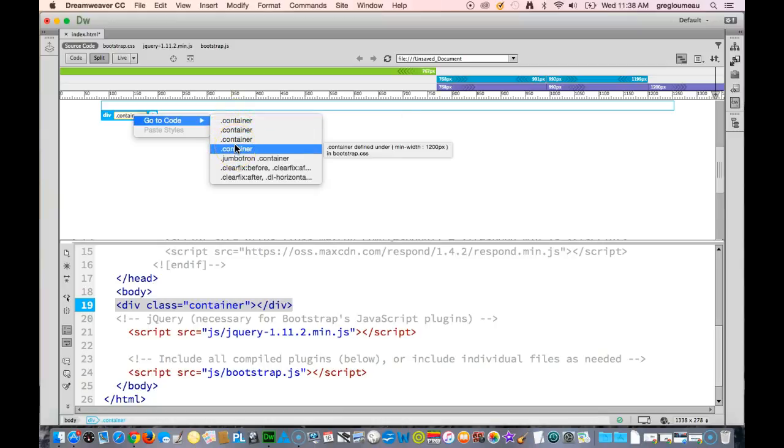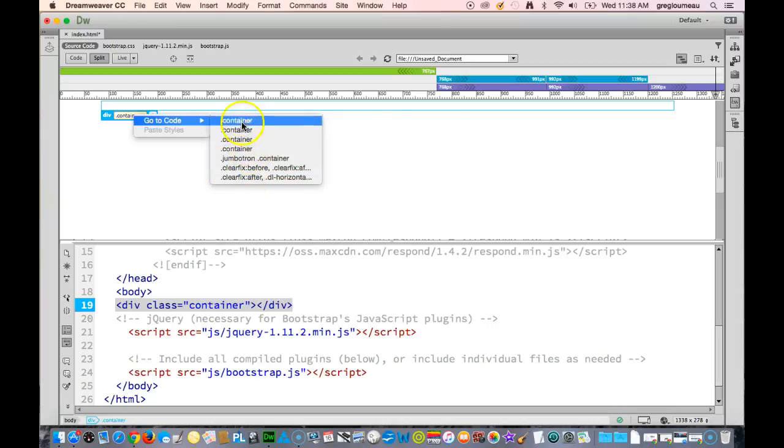You can see that this style right here that I've rolled over is the container definition for a web page which is being viewed at a width of under 1200 pixels. The min width of 1200 pixels is the minimum width, so that's like for a desktop. That would be the definition of a desktop web page, right? This one, which is 992, would also be what I would consider a large desktop. 768 would be a tablet, and then a smaller one might be defined in this here.